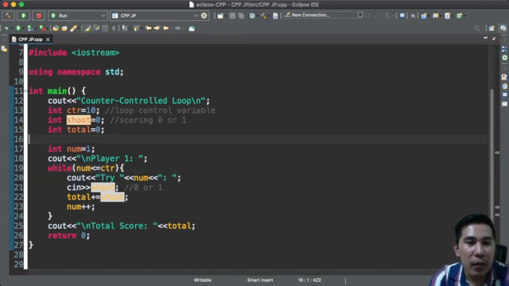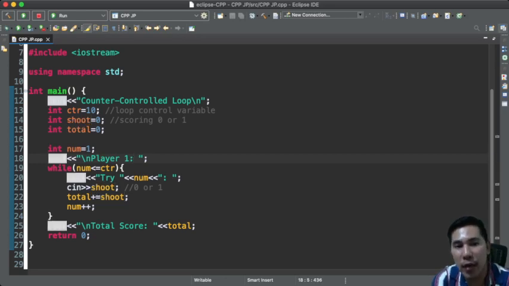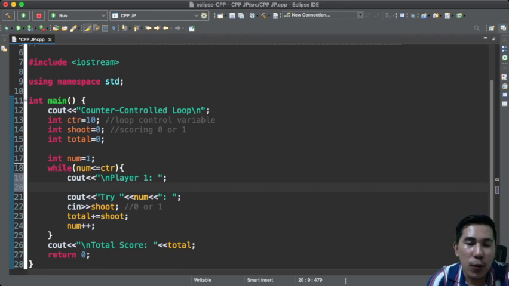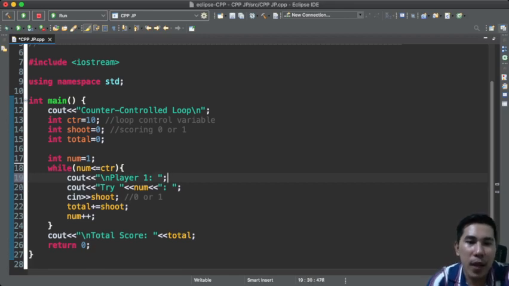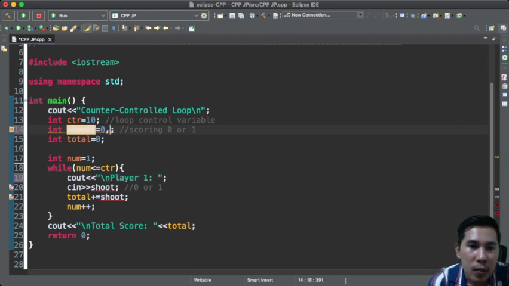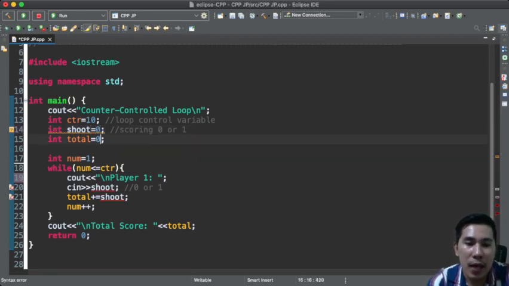So what if we are going to have two players? We can make separate loops for player 1 and another loop for player 2. We can put it here, like this. So cout player 1, and then we now have two variables. We will just have two totals, total 1 and total 2.